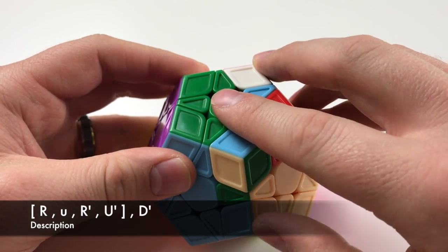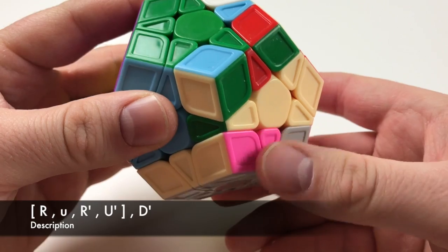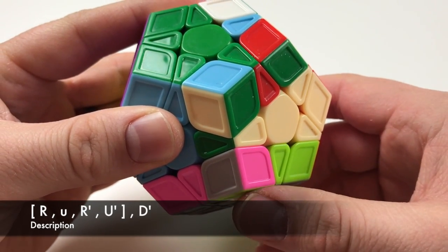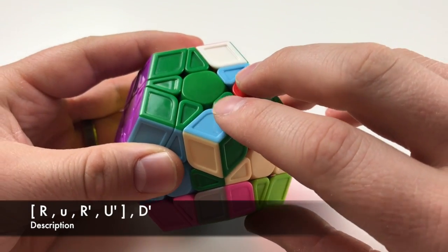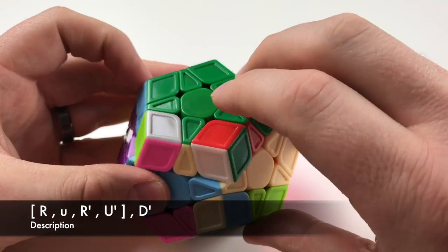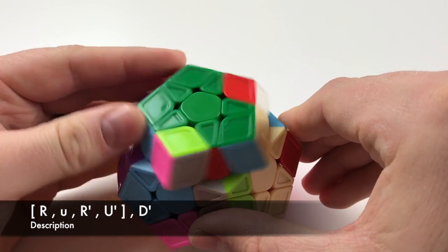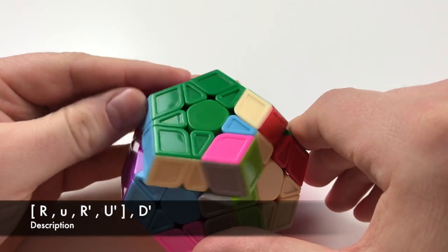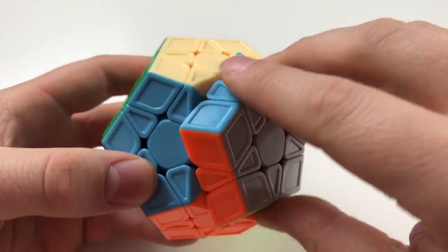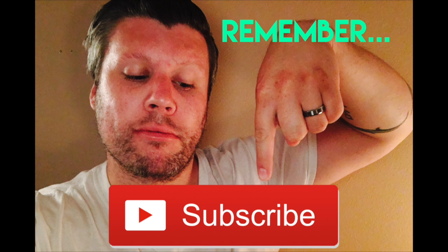I finished the algorithm — now this has been solved. I'm gonna hold it like this and rotate to the next piece. That one's still solved, so I move it over again. I only had two unsolved in this case. I perform the algorithm again: r, u, r', u', r, u, r', u' — repeating until it's solved. In this case it solved it. I bring these pieces down, and now you have a solved Megaminx. Thank you.